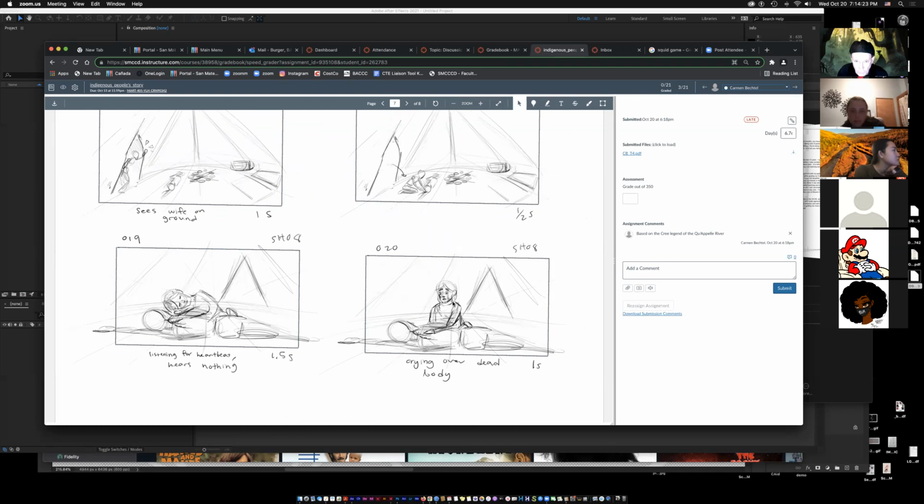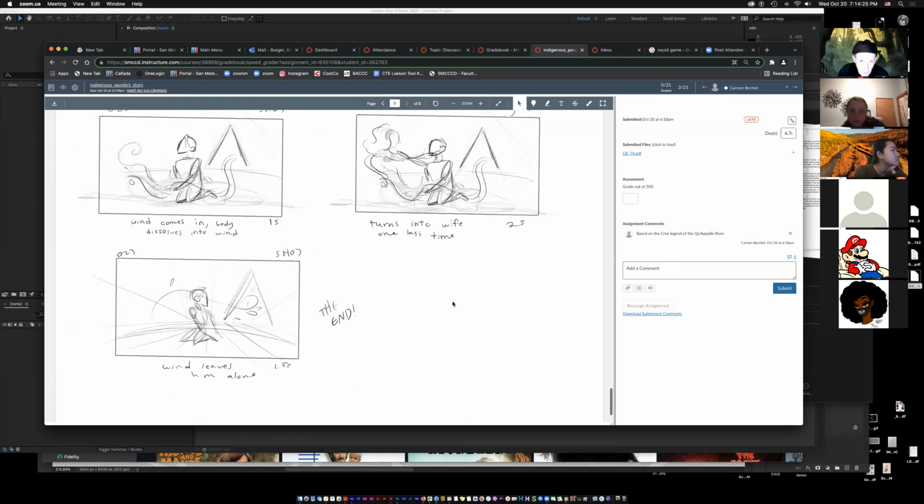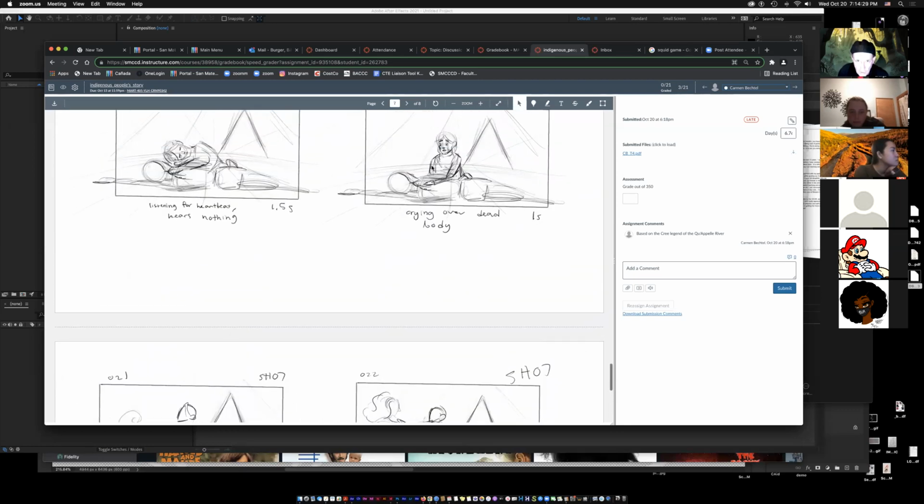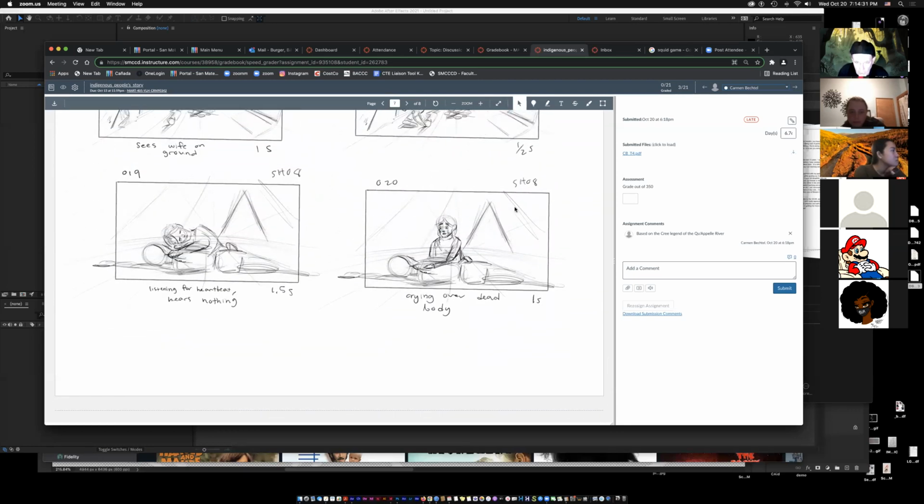And then I think that there is one thing about his inner voice, where in this panel right here, it might be really interesting if you start thinking about the sequence of events and what your lead character is thinking. You know, he starts to cry. He's very sad that she has passed away.